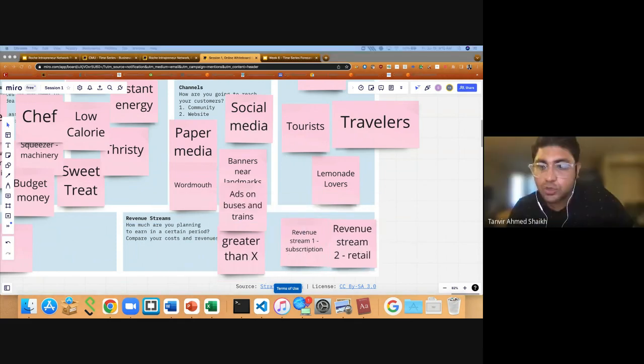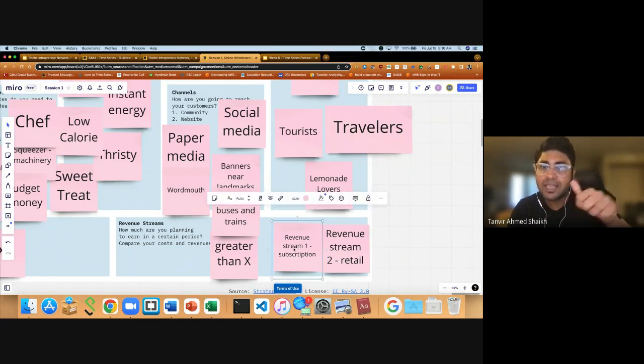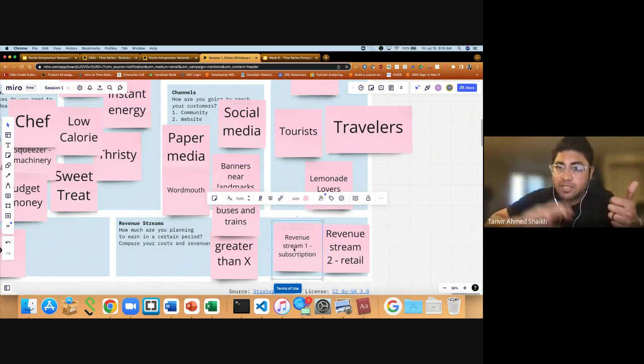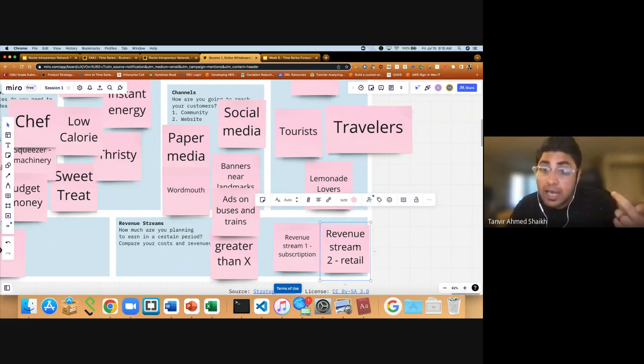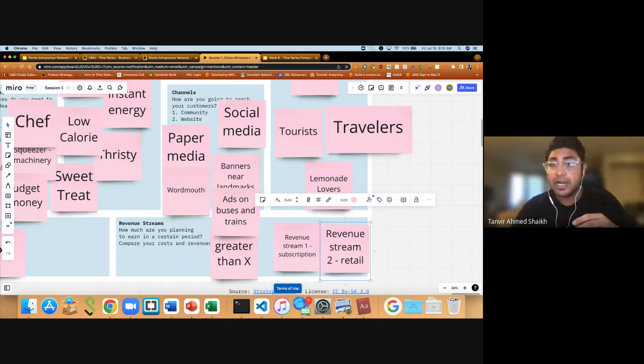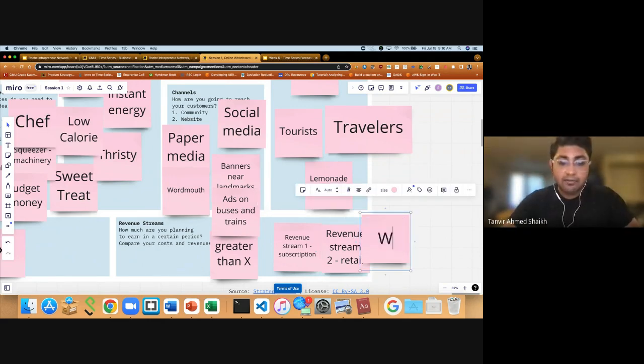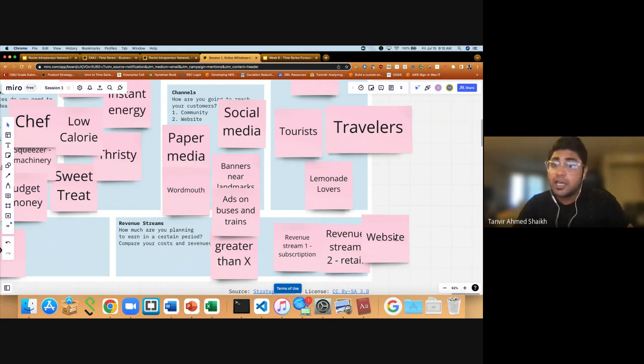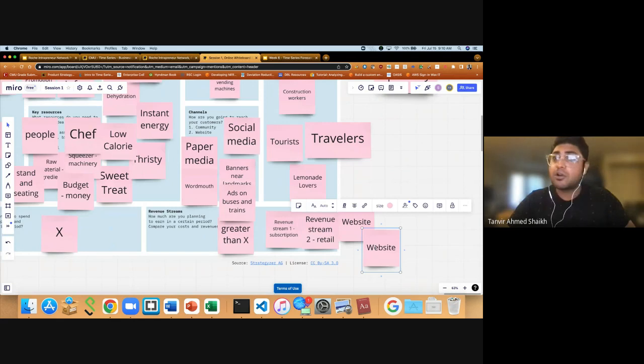Yeah. And just to add, if we look at our lemonade stand example itself, one revenue could be a subscription that corporate offices have. You keep sending them on a weekly basis, keep their coolers full. You can have a retail, right? Your thing becomes really good. So now you start sending it into retail, into all the Safeways, Walmarts that are in Tel Aviv. And what you can also do is start it on your website, right? Have a website where people can purchase it. You can start a franchisee model with it, if it works out really well. So all of this you can put in here.